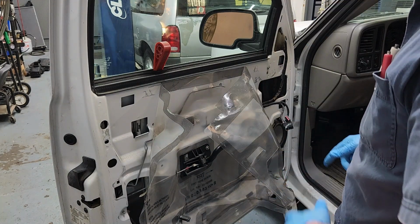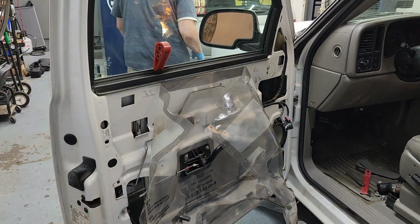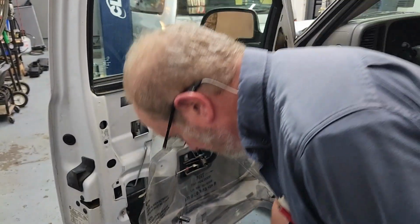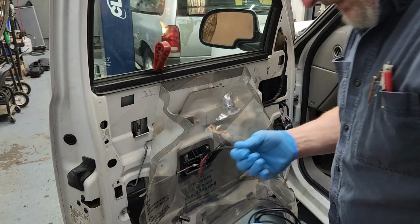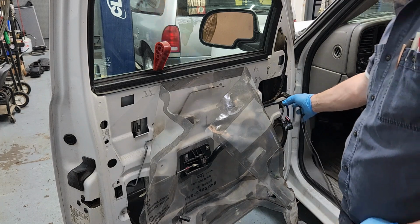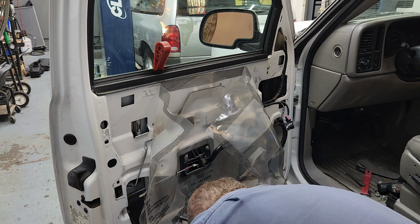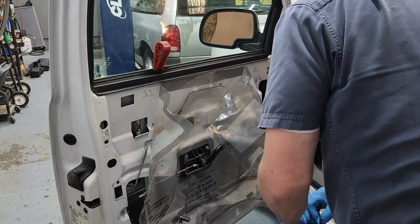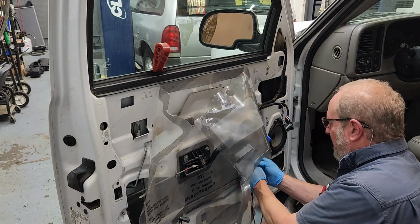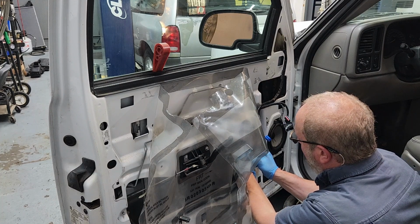Now I do need to run that window motor down, so I'm going to grab a couple things and do it on the bench. What I'm going to do is apply power and ground to the motor and move it down. And the reason for doing that is just a little thing. I've got all these connectors loose from the switch, and that switch is not really a switch. It's a driver's door module. And if I turn the key on and it's all unplugged, it may just set codes and everything, and I'm just going to avoid that.